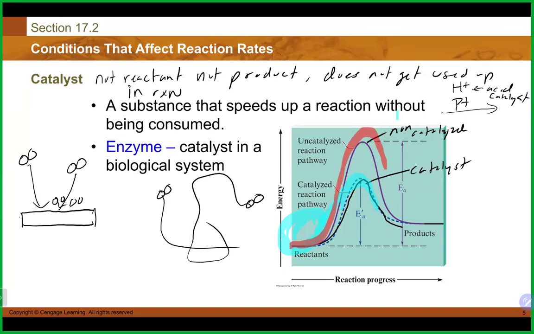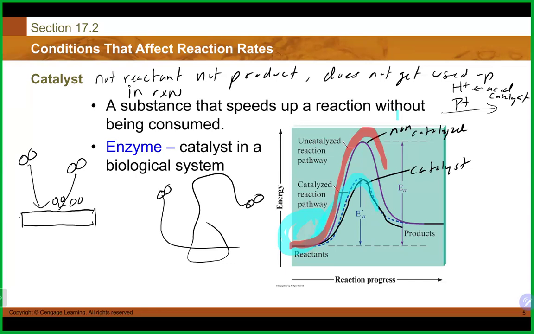which is obviously much, much higher. It's like if you had to climb a giant hill to get to the other side of campus versus if you just had to go up and over like a speed bump, right? A lot more people go up and over the speed bump than a giant hill that you have to walk. So it takes a lot less energy to do that as well. So by finding this alternative pathway, it lowers the activation energy. That gives more reactant molecules the opportunity to get up and over to the other side to make products.